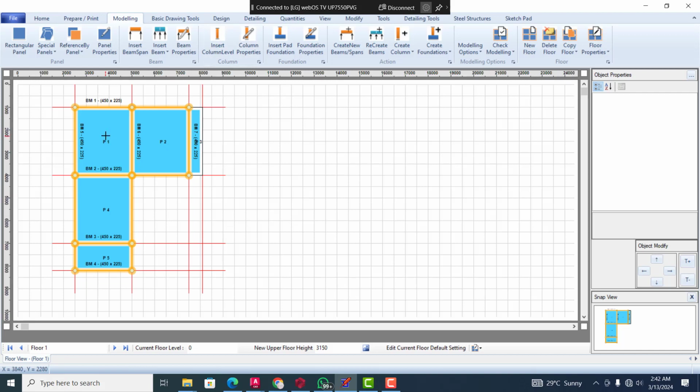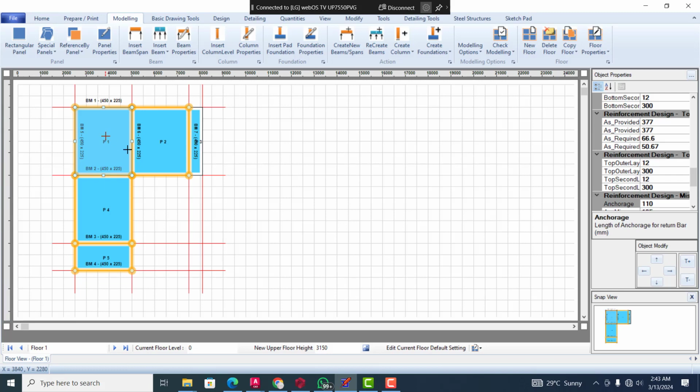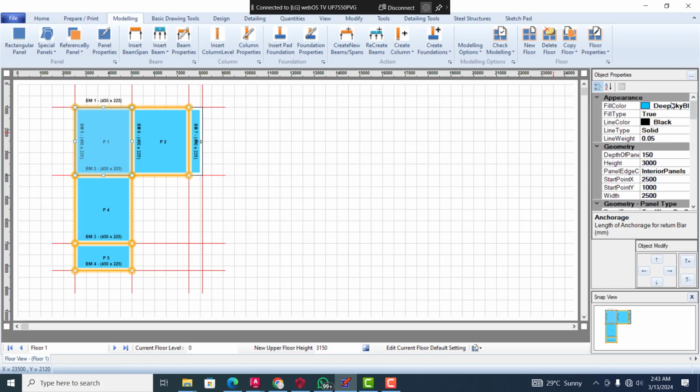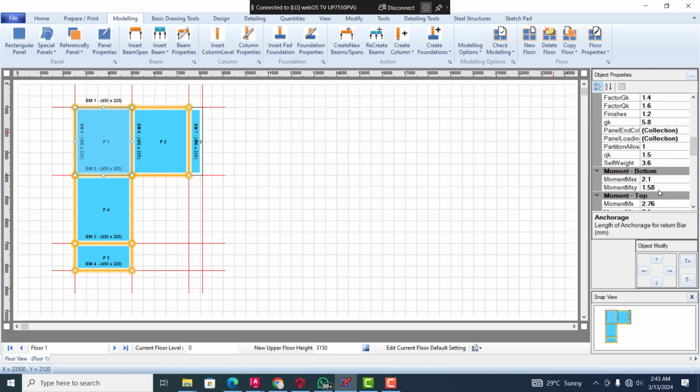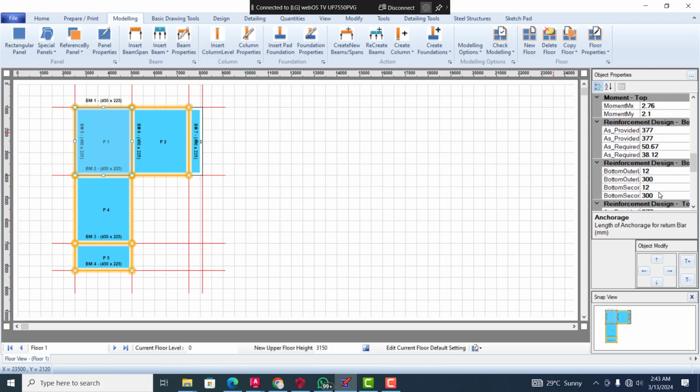One more thing that we can do is select and come here and specify our reinforcement for each of our structural members. But I think we have already done that in the beginning, if I'm not mistaken. But if you have not done that, you can come here and check your reinforcement.